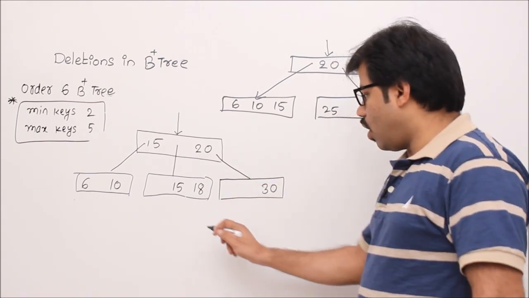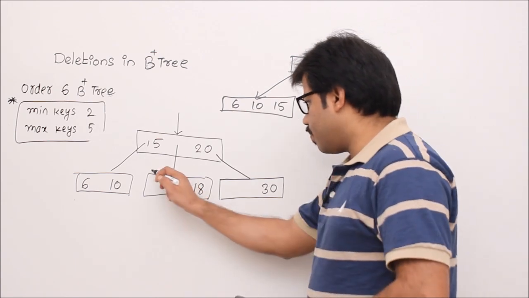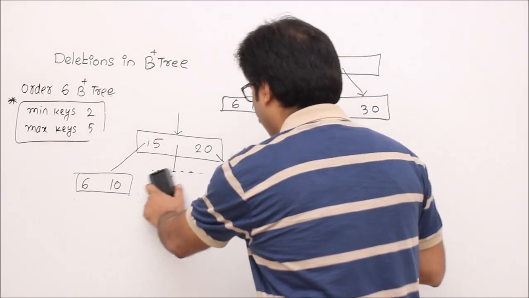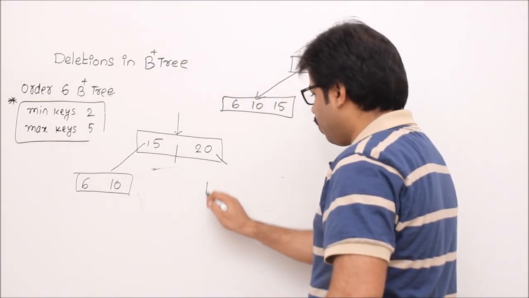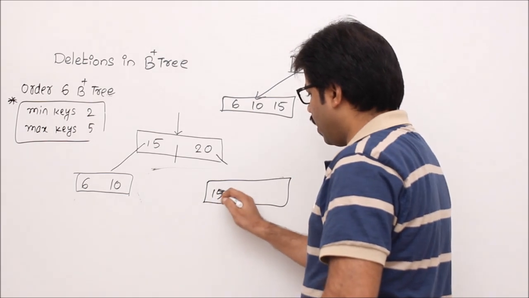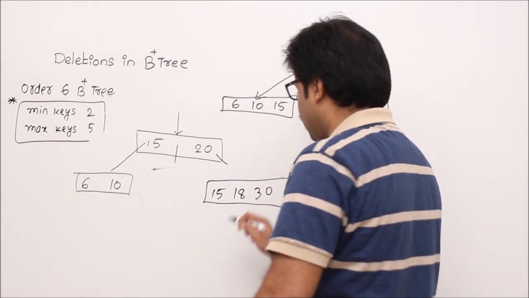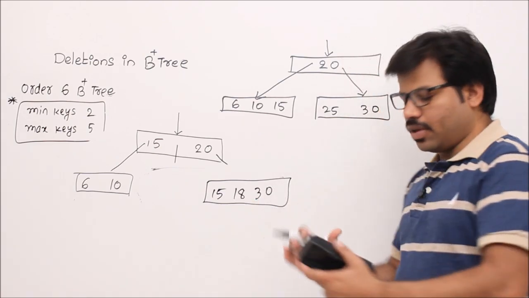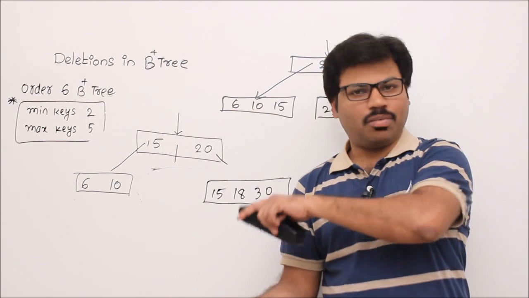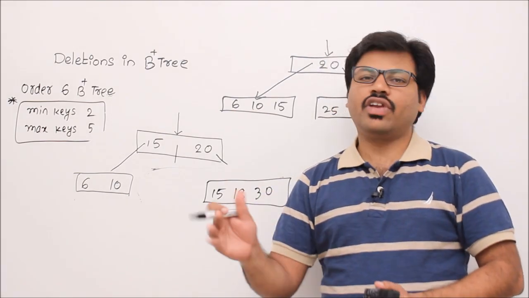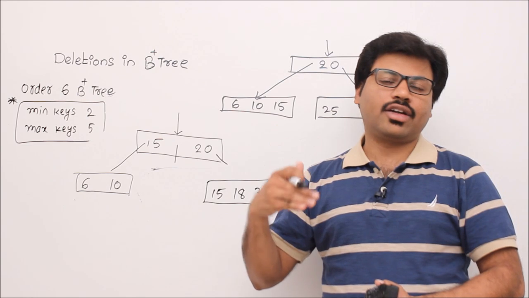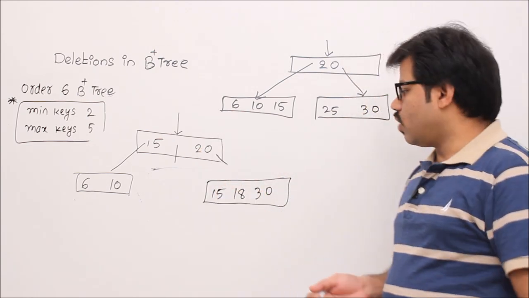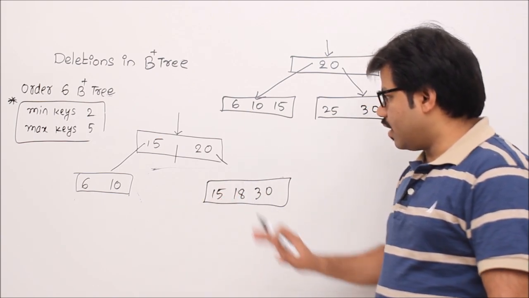So I am explaining to you how to do the merging. Simple. This is the idea. Just merge these two nodes and make a node. If you do that, you will be forming a node 15, 18, 30. In implementation, you have two blocks, and what we are going to do is merge the blocks. That means all the keys of one block you move to another block and free that block. Just give that block back to your concerned software. What is that? The disk space manager. So he will take care of that. So this is the idea.